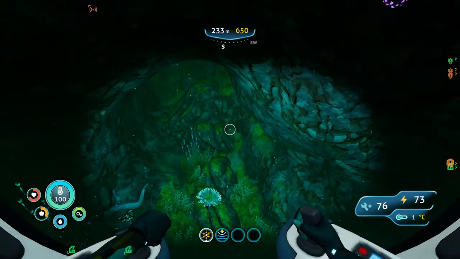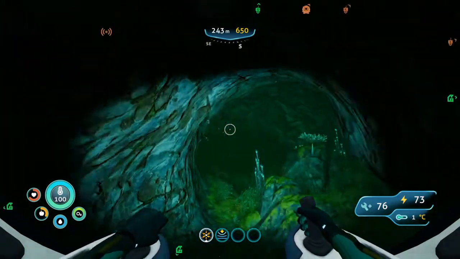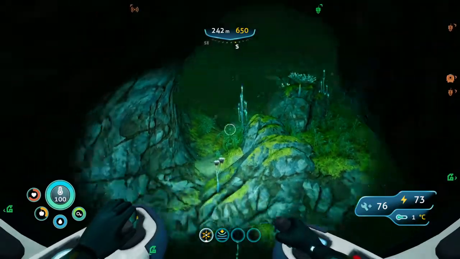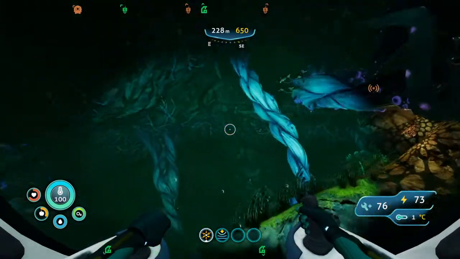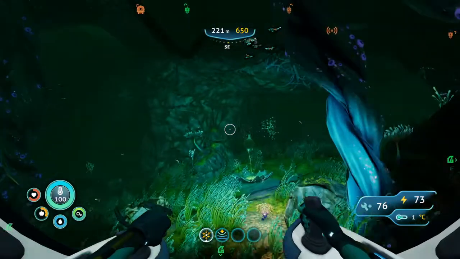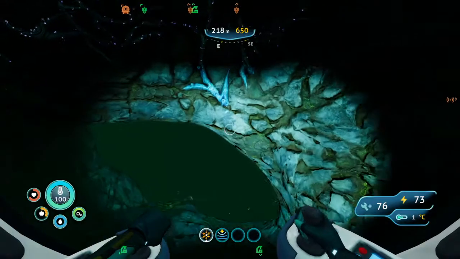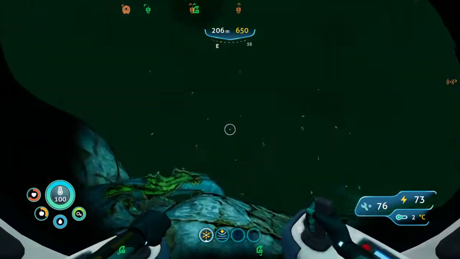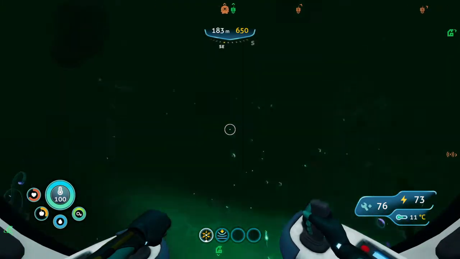Alright, so we're looking for nickel ore right now. That's what we're looking for. We're not gonna try to go through this cave either. Forget about the cave. We're gonna look for it out here real quick. So guys, we need some nickel, alright? That's one of the main things that we're looking for.